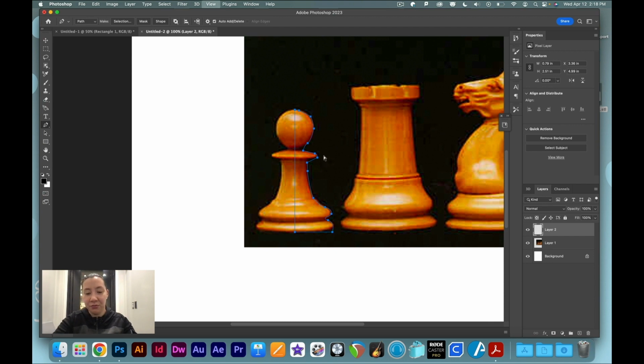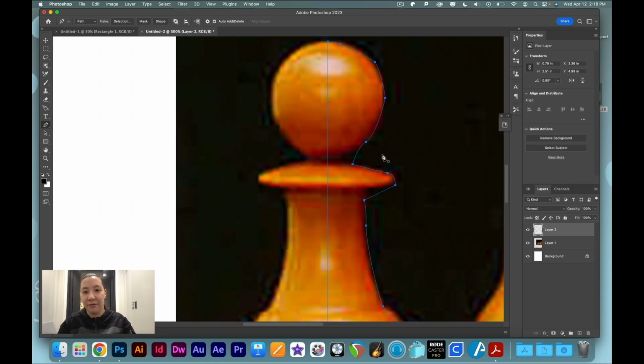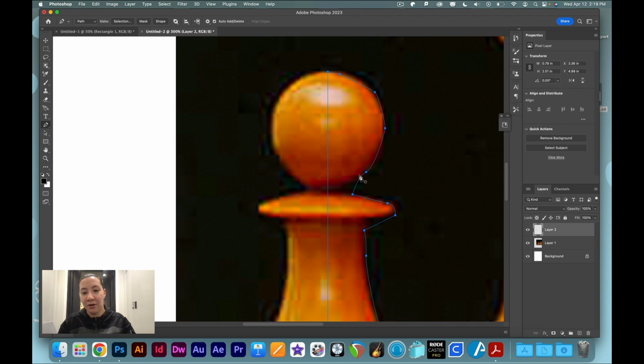So now if I was to zoom in here, you can see that I have this blue path around the pawn. Now that I'm zooming in, I actually don't like the top of this. I'm gonna do a little bit better.